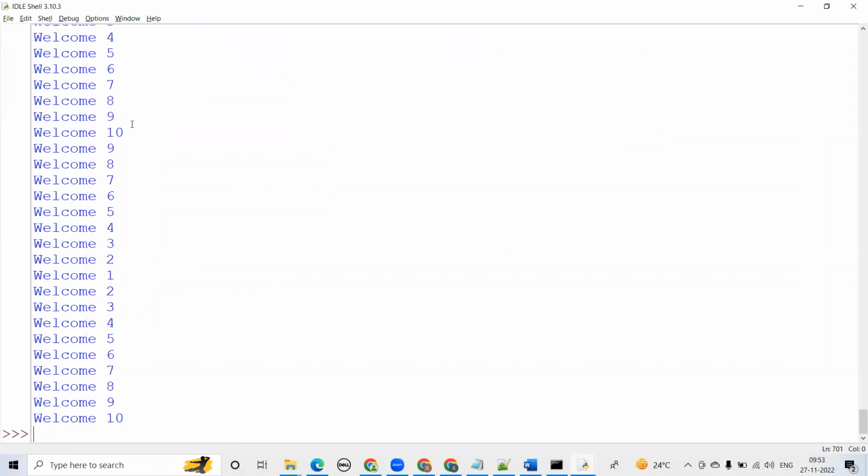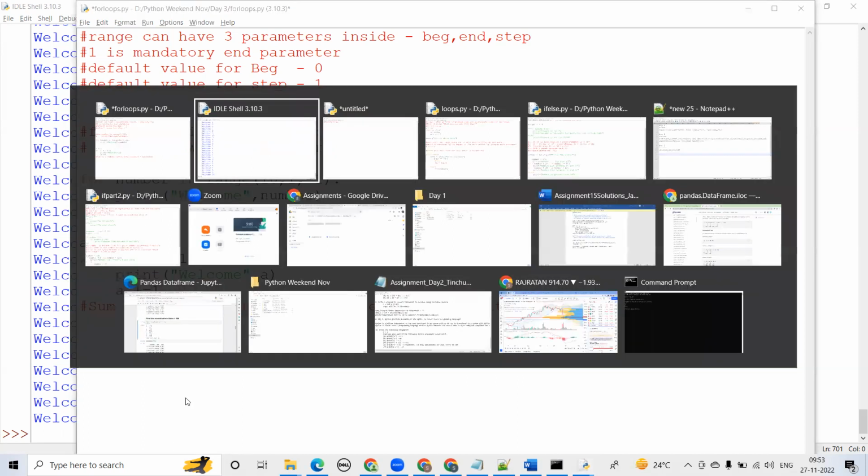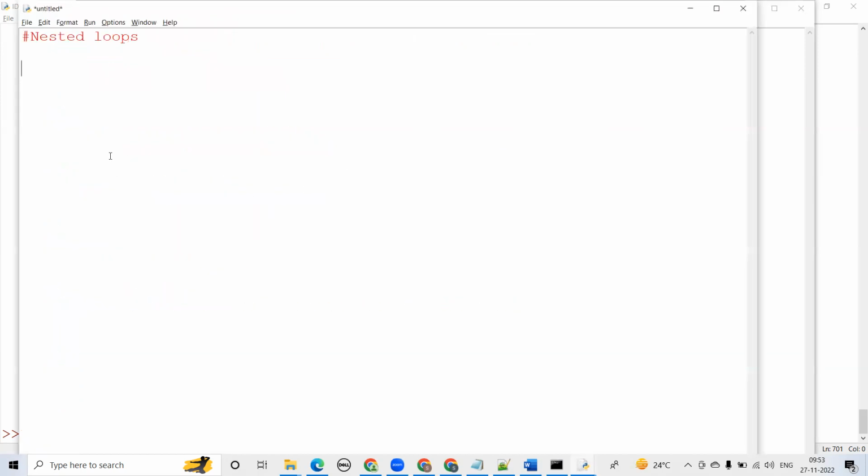There are so many print statements, I'm also getting confused. No problem, guys. For the time being, we'll discuss this in the upcoming class. Don't think too much about this right now because others will get confused. I will discuss in detail how this is exactly working. But this beginning, ending, step, negative, forward, this is clear to everyone. Let's keep it till here only. We'll see this in detail in the next class. Let's move to the nested loops.